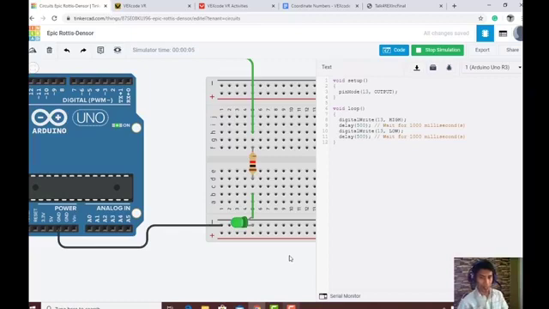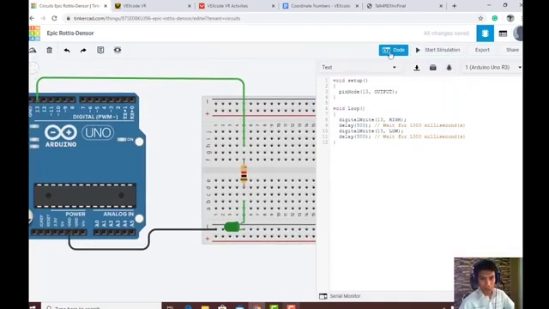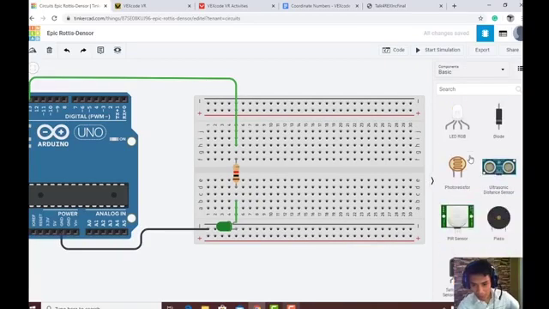Okay, so that's the basic of Tinkercad. Now I'm going to show you that you can actually integrate science and physics here. So this is a quite interesting part, because I'm going to program the sensor wherein it will display the value of the sensor. Okay, so let's look for the temperature sensor. Here we have the TMP36.